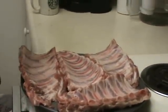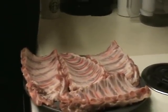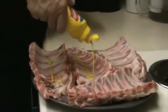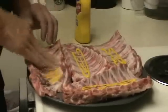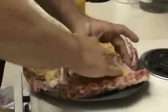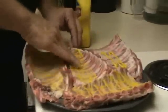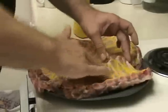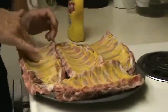Today I want to show you how to make some quick and easy baby back barbecue ribs. So what we'll do first is we're going to put some mustard onto these ribs. Just a light coating of mustard, and rub that into the ribs. Prepare those ribs, make them nice and tasty.